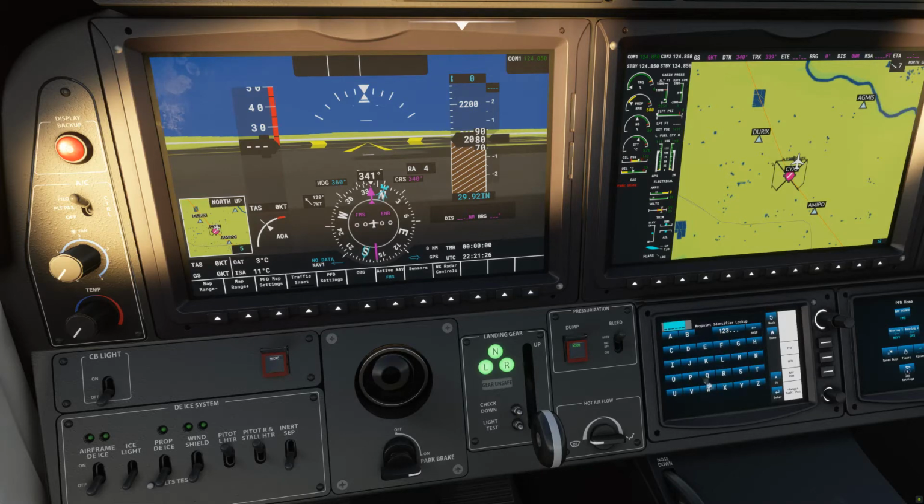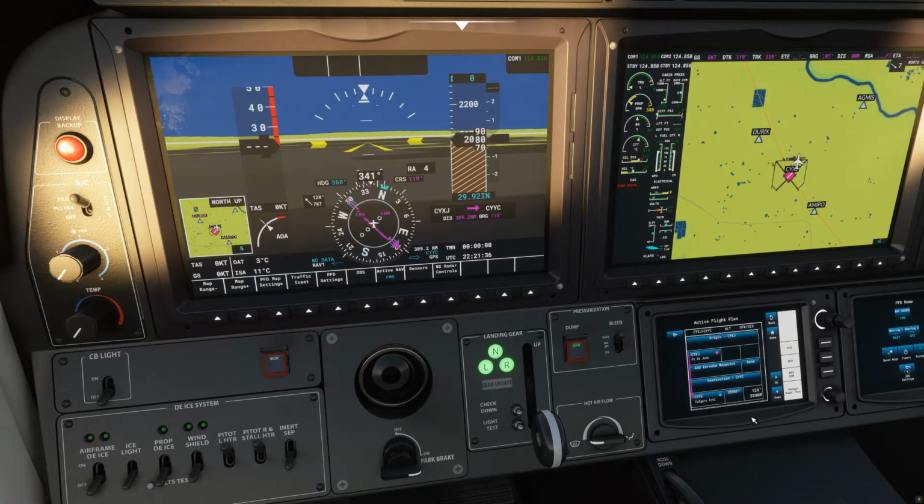What I'll do is I'll go ahead and get our flight plan entered here. We are at CYXJ, Fort St. John, and our destination is going to be CYYC, Calgary International. What I'll do is I'll actually tune into the ASOS at Calgary and see exactly what runway they're using so I can program an approach from here. But I'll go ahead and get all of those en route waypoints put in, and I'll be right back.